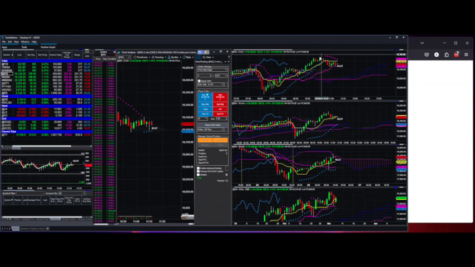But again, my personality is such that I do like to be a bit more aggressive. I do like to take a bit bigger risk, but that's based on everything that makes up me as a trader. Every one of you is going to have a different story. So you have to figure out what is going to be the best market for you personally to trade.